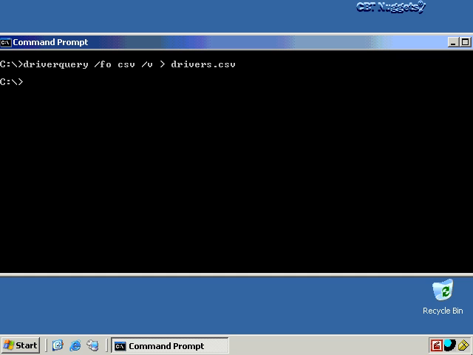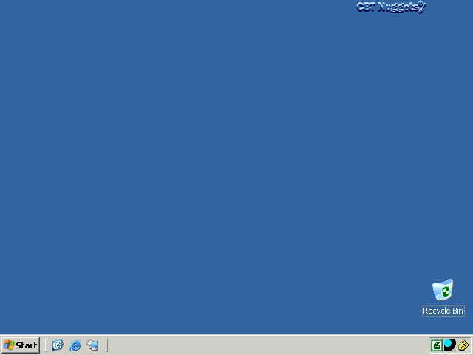Just press enter and pop, there it goes. Then what I can do is look at that in Excel or something like that if I like. What I like about that is when you look at this in something like Excel, you can see not only the name of the driver and a description of what it is, but it also shows you whether it's started or not, whether it starts at boot, whether it has to be started manually, whether it's started automatically, whether it's running or whether the driver is stopped, whether the driver is okay or not. It'll just give you an okay on there. It also tells you how much memory it uses and the actual physical location of that file. So very useful information from Driver Query.